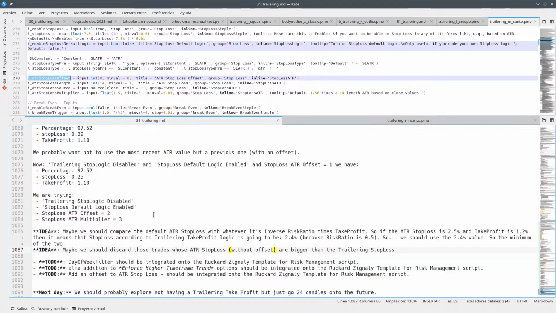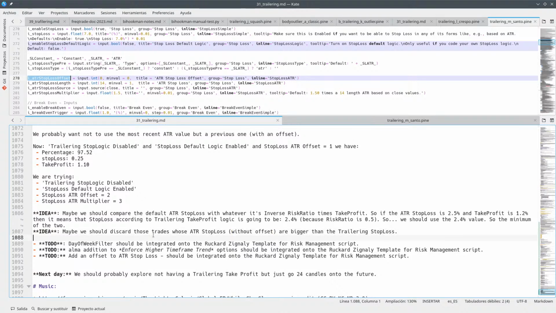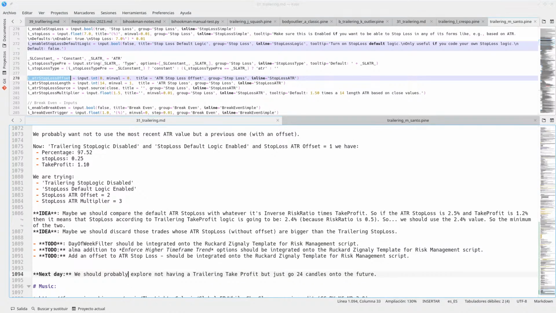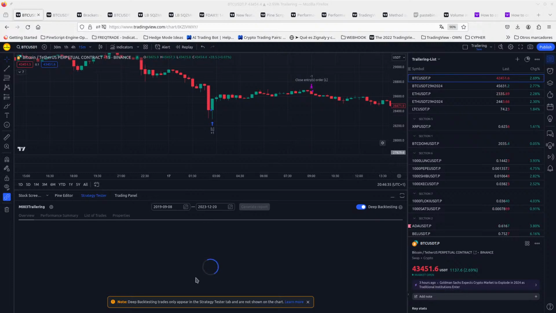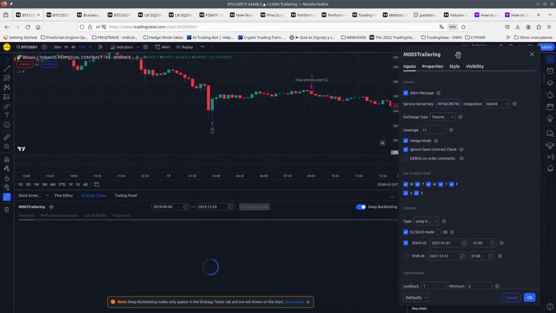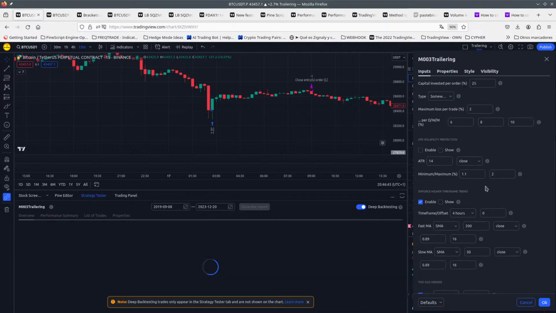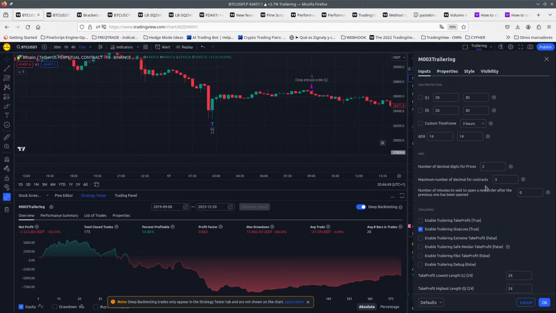So this is here. Yeah, this is what we're doing right now. So explore the future and so on. Okay. This takes so long that I forget what the hell I was changing in the settings. So I have removed the take profit.